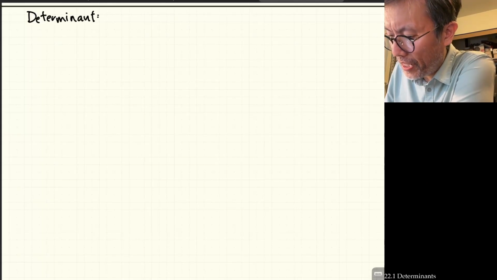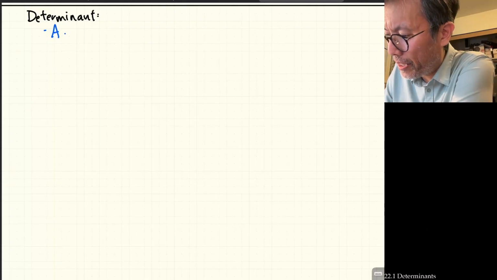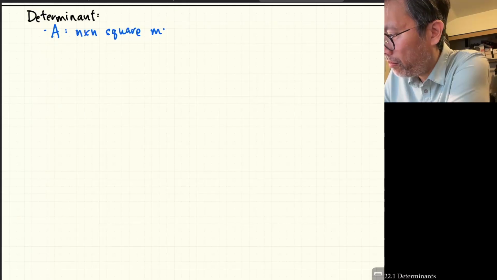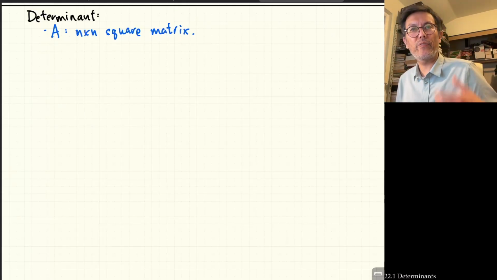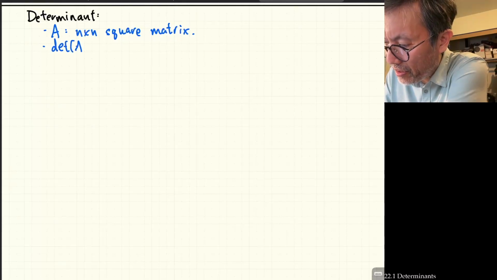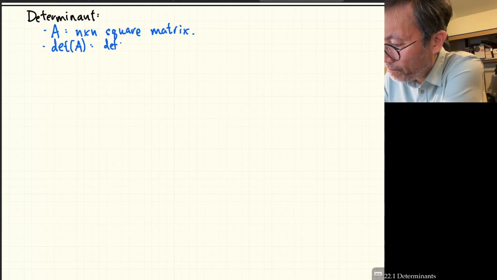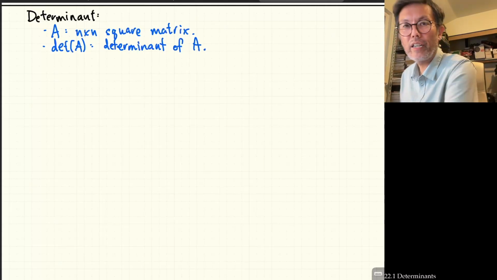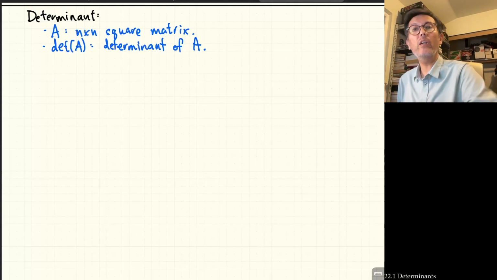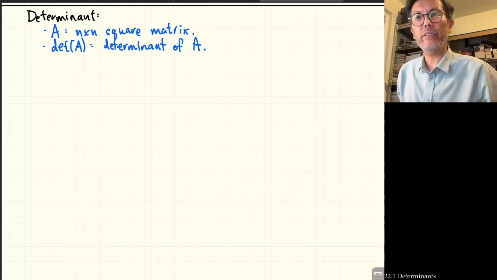So for the purposes of today's discussion, we're going to assume A is an n by n square matrix. Oh, that's a little bit redundant because, of course, if the number of rows is the same as the number of columns, then it's a square matrix. Okay, and then we're going to define the determinant of A. This is going to be denoted like this. This is going to be the determinant of A. I haven't told you what it is yet, of course. Okay. And again, this is a calculation intensive number that we're going to squeeze out from the entries of A.